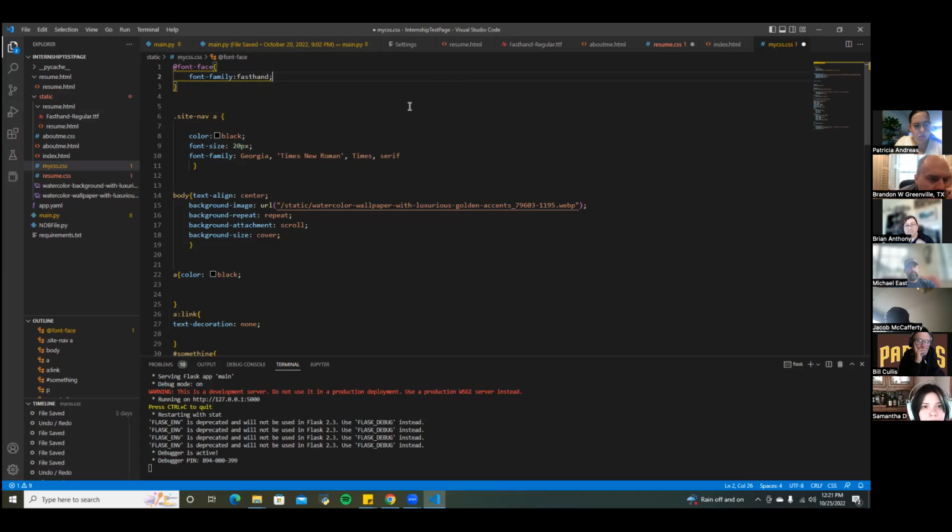I think your mouse is in the way. I can't see. Okay, yeah. Sorry. No worries. Question: does it matter if it's fast hand dash regular, or can you also just abbreviate it as fast hand without the regular? It shouldn't have to, because we're naming it fast hand so that later we can reference it.